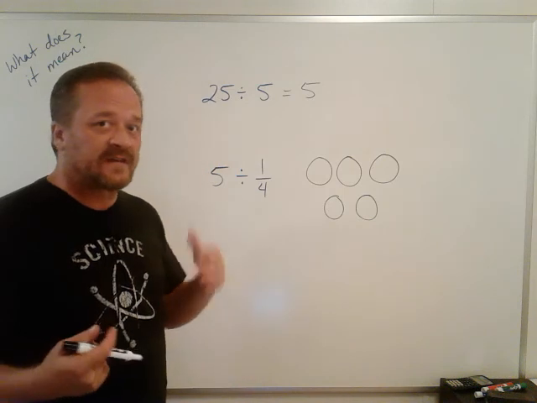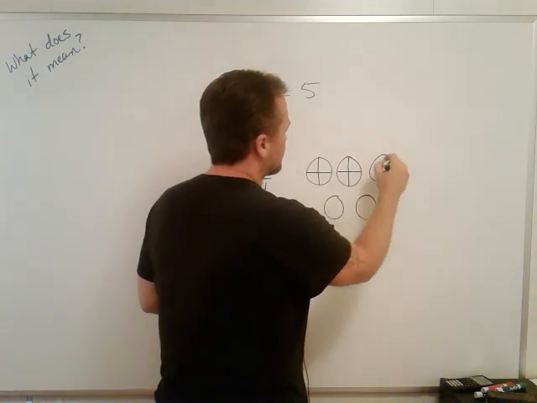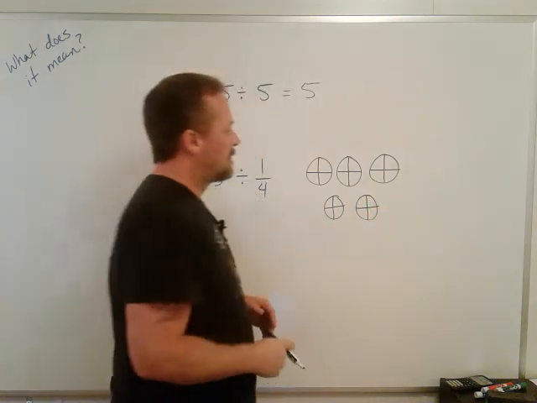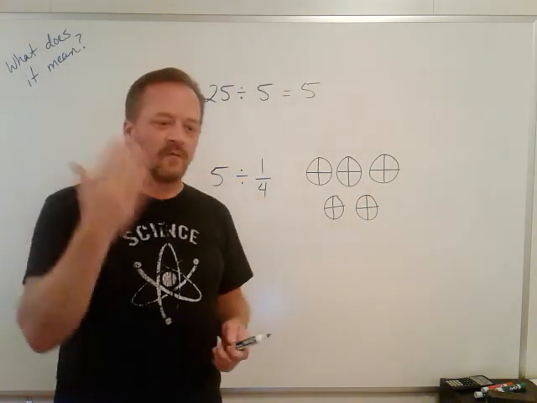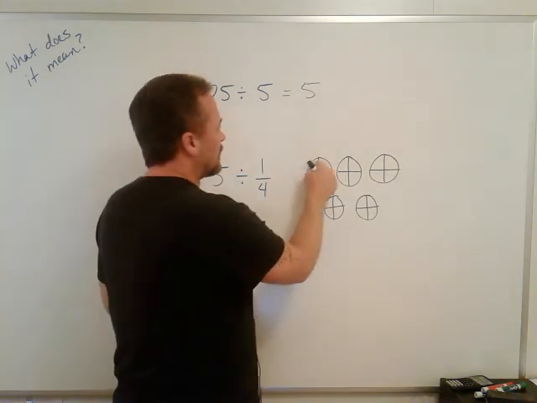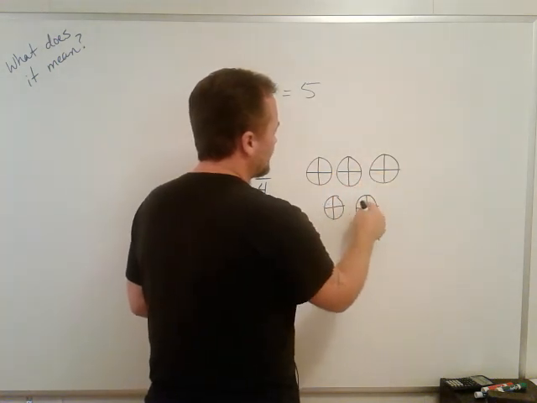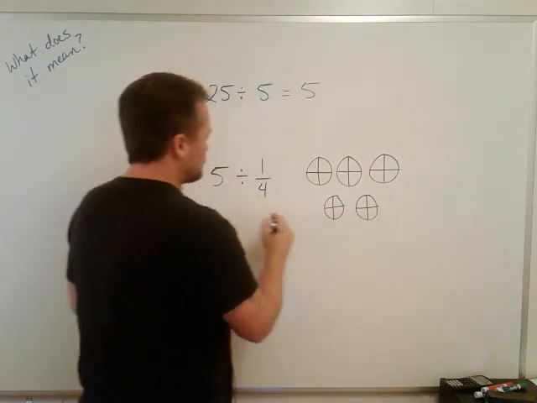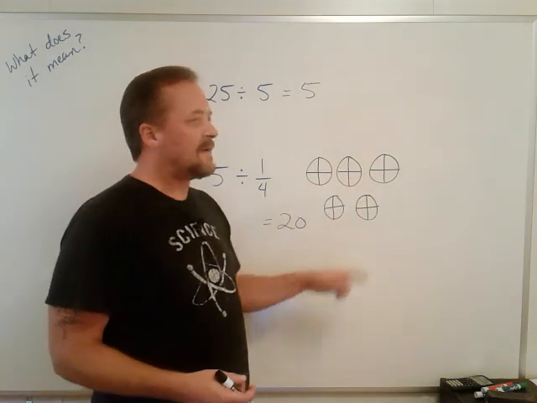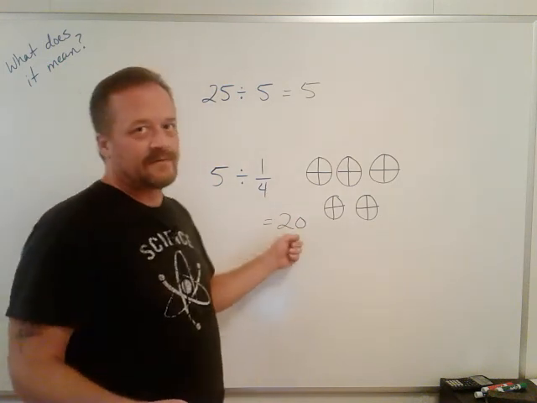And if I cut each one of those into quarters, which shouldn't be too hard, just cutting up each one of these wholes into 4 pieces, how many total pieces am I going to have once I'm done cutting them up into fourths, right? And that's simple counting from here. 1, 2, 3, 4, 5, 6, 7, 8, 9, 10, 11, 12, 13, 14, 15, 16, 17, 18, 19, 20. I could have also figured that out just by counting 1, 2, 3, 4, 5, and then realizing each one of those has 4 pieces, so 5 times 4 is 20.